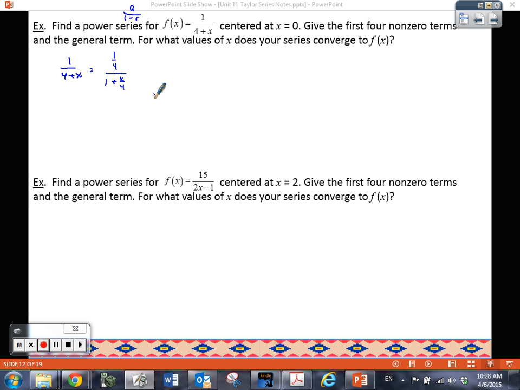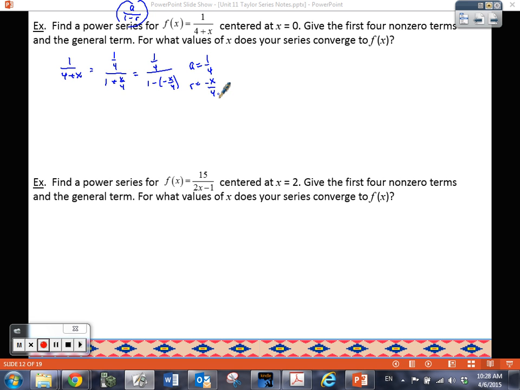It's almost perfect. I have to have a negative sign there. Some of you can just think through that. I'm going to go ahead and rewrite it with a negative. You certainly don't have to. If you can just go straight to it rewritten, that's fine. You don't have to show the steps. I'm showing the steps so you can see what I'm doing. So this would be 1/4 over 1 minus a minus x over 4. Okay, so now it is in this proper form, where I have an a and I have an r. And so my a is going to be 1/4, and my r is going to be negative x over 4.